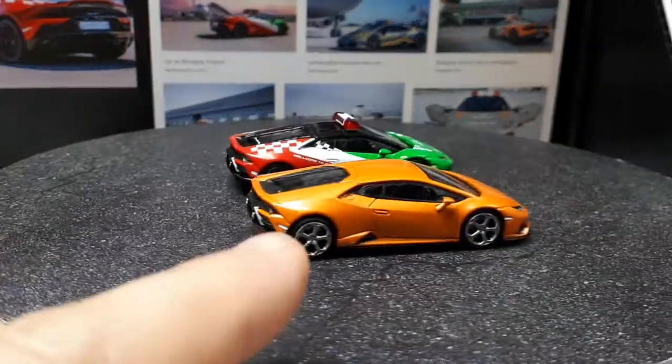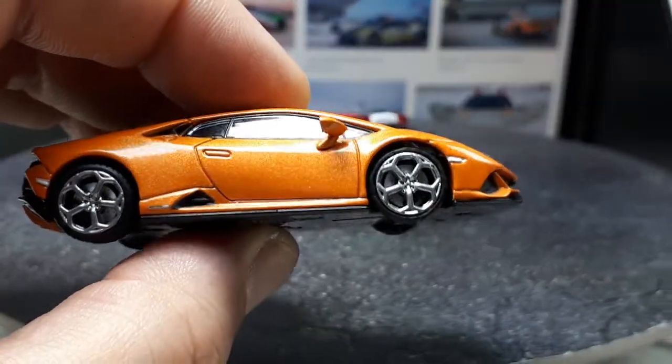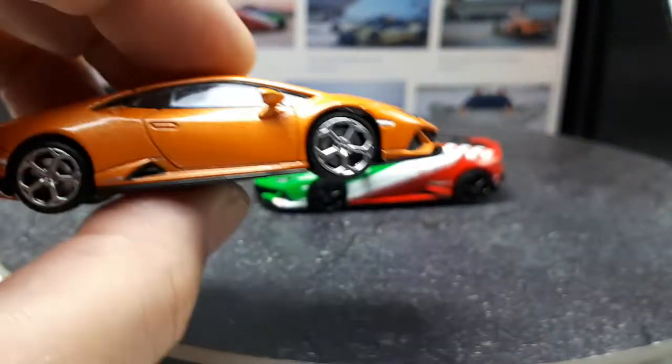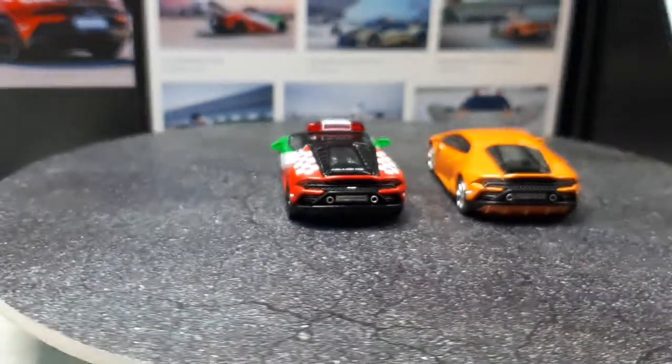Coming back after adding the brakes — the 2019 Evo apparently has black calipers on a ceramic rotor, so you can barely tell the car even has brakes. They are silver on the model, which helps, but I'm not sure why Lamborghini would use black calipers on a performance car. I wonder if customers actually prefer not to see brakes.